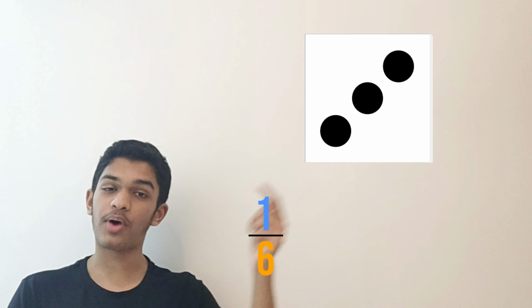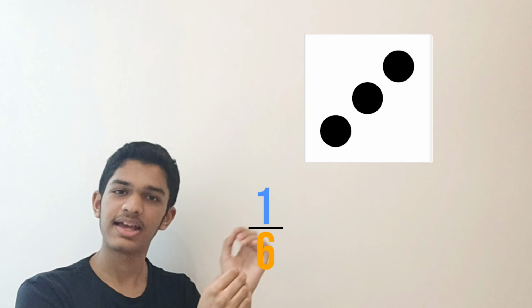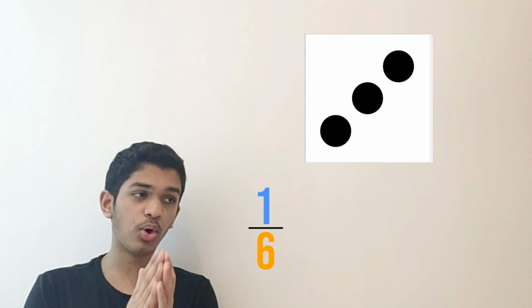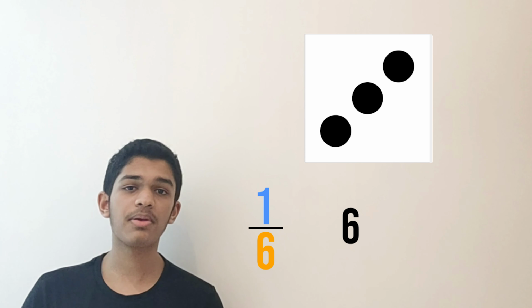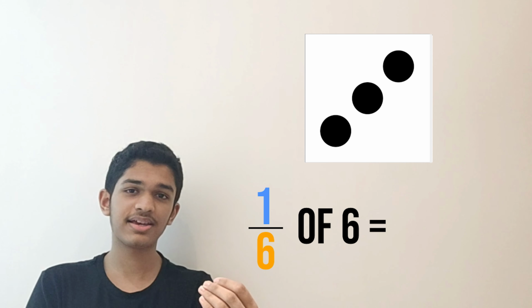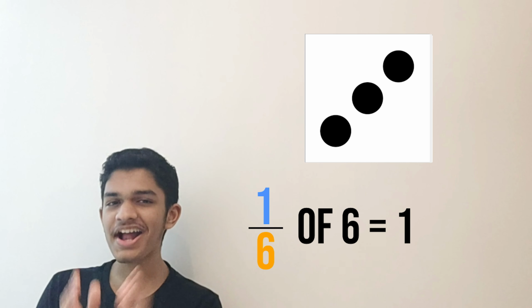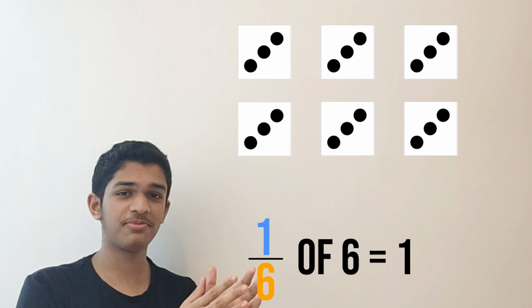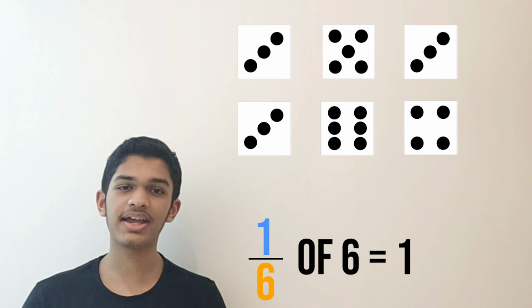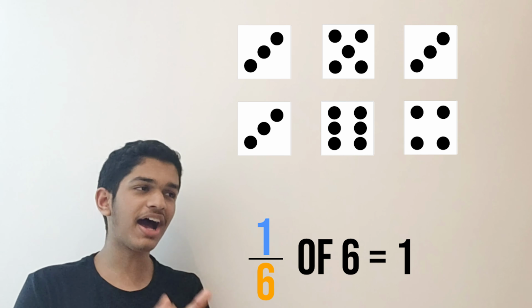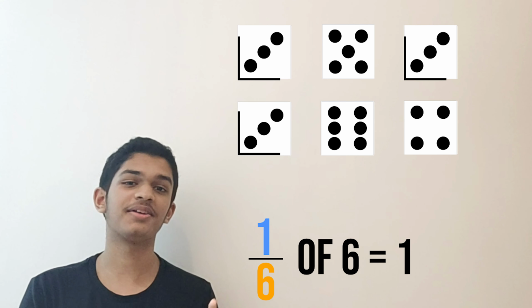So as seen in the previous video, we found the probability of rolling a 3 to be 1 by 6 because 3 is one of the 6 sides in a die. So that means if I roll the die 6 times, it should land on 3 only once because 1 by 6 of 6 is 1. But again, if I actually randomly roll the die 6 times and count the number of times the die lands on 3, this is what I get. Interestingly, the die landed on the number 3 three times.